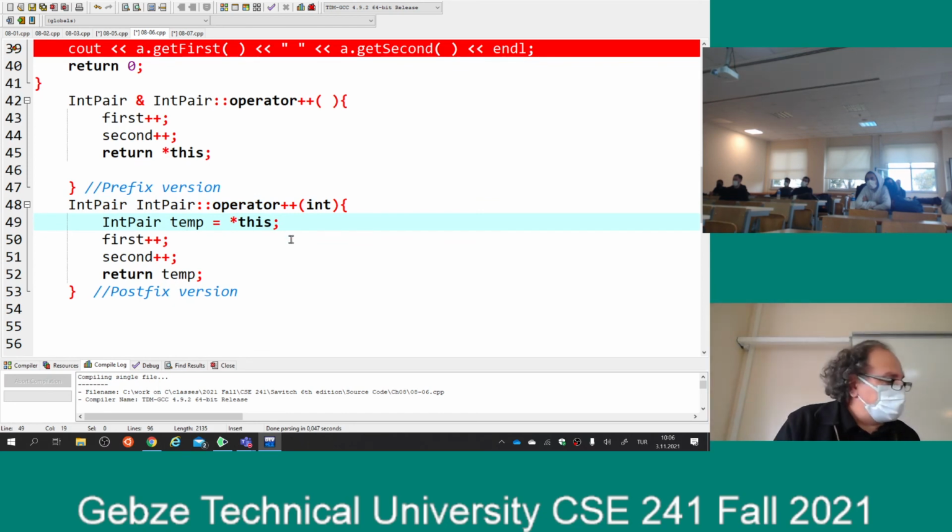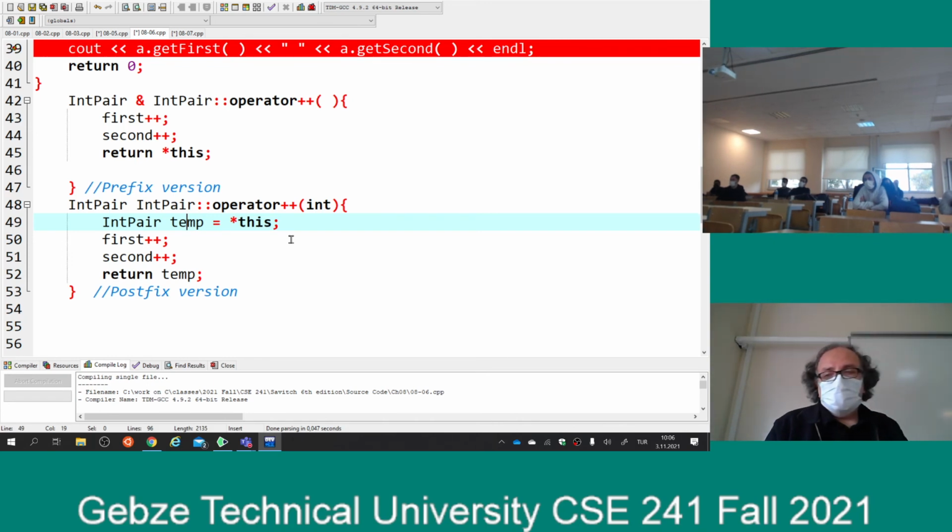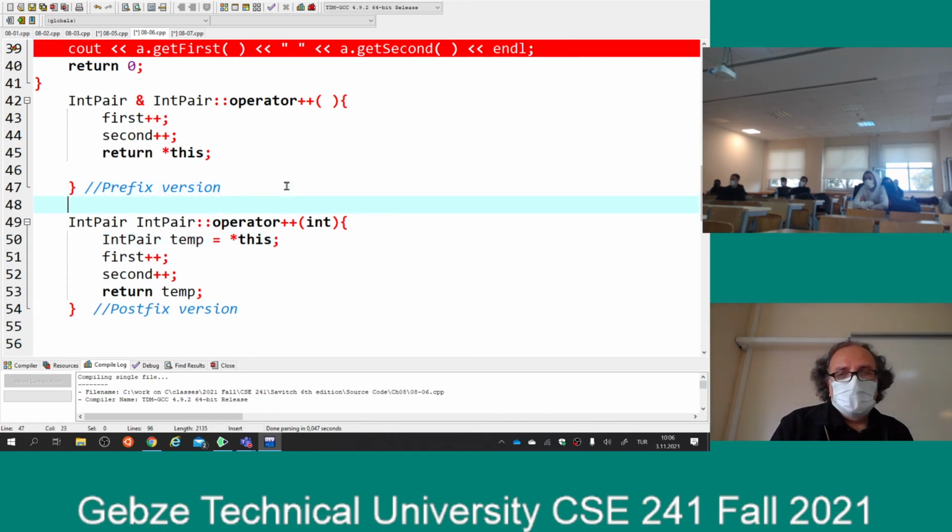That's why these kind of stuff are implemented that way. So postfix notation returns a value, not a reference. But the prefix version will return the original object. Their associativity and precedence are the same.